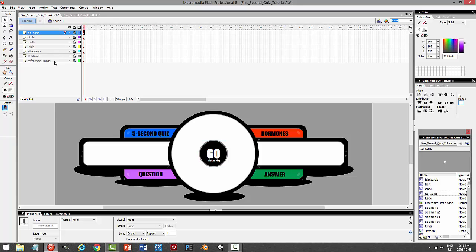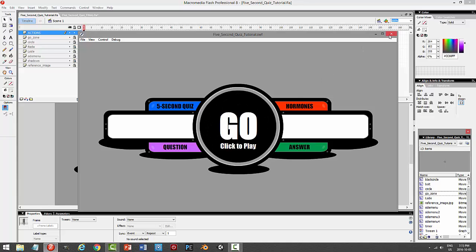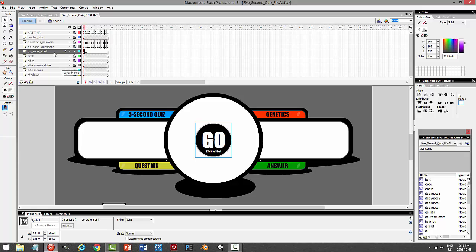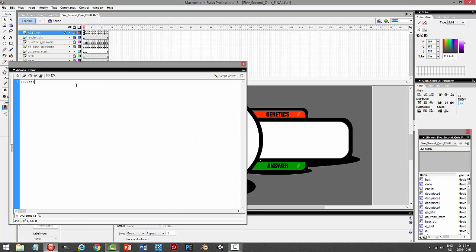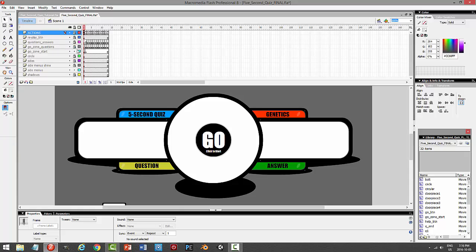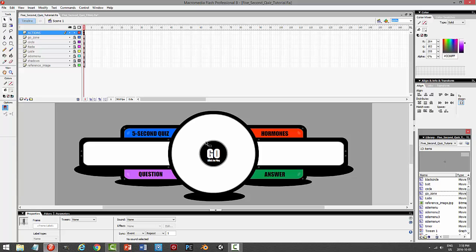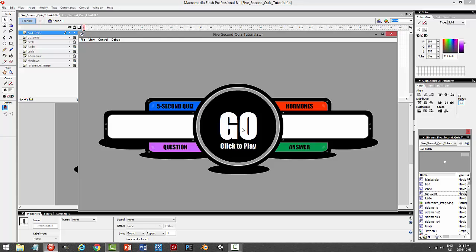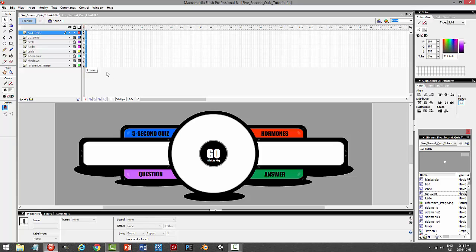Now I will then need another zone so I can start the timer. So I'm going to come up here because I'm going to be doing some coding on this root timeline. I'm going to set up an actions layer and go stop like that. So nothing's changed. So we're just like that. And now I'm going to have to get the timer to go. And the way that I do that is using some other stuff here. The other thing we're going to need to do is, after that first animation plays, and I do this, and I can't click on it anymore, I actually want to bring this whole file to the second frame here and create another frame.